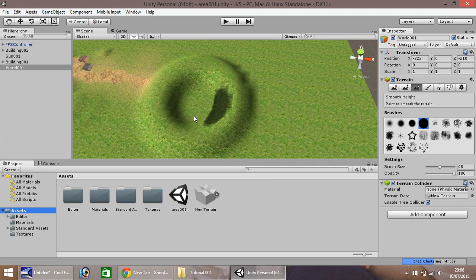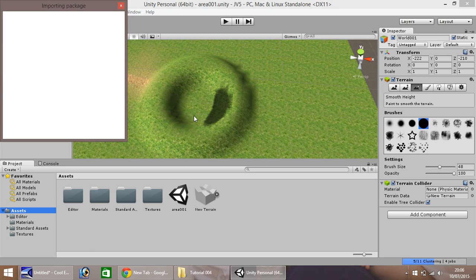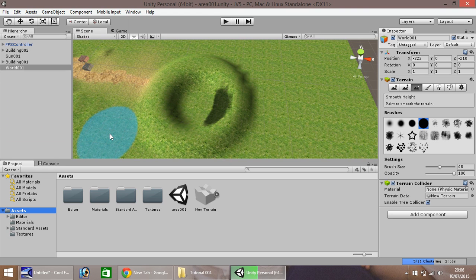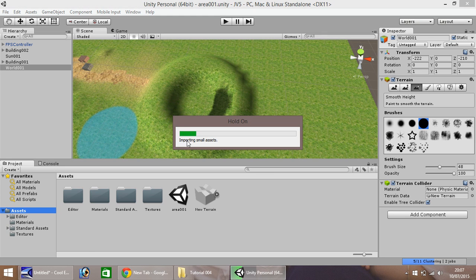And it also has things like trees in there, which we'll get around to in a separate tutorial. So for now, you just need to click on import just here. So now this will take just a few seconds to import all the assets that it needs to bring in that we can use. It may take just a few minutes. I'm hoping I won't have to ramble on too long here.